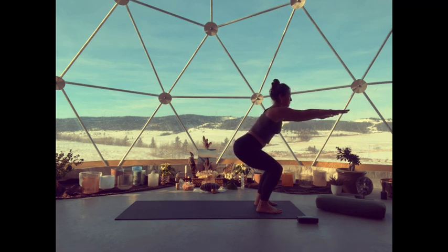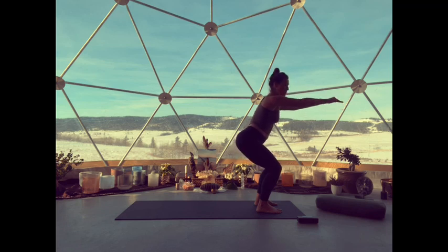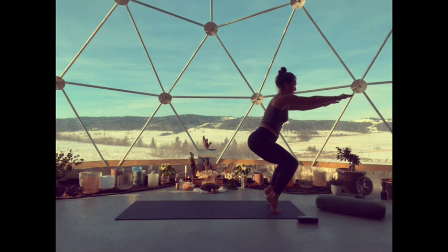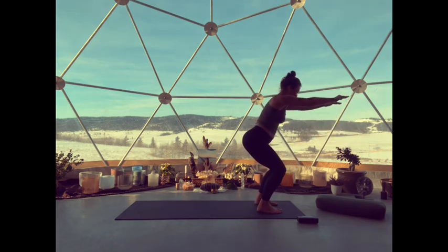And just lean back, look forward, lift your heart up. Take your fingers and glue them together and then start to hug, like muscle around your arm bones. So engage your arms, soften your shoulders down, and see if you can bring your hips down a little bit lower. Now, stay at that height there with your hips and lift your heels off the ground as high as can be. Keep your arms parallel to the floor and press into the balls of your feet. Even if you want, lift your balls right off the floor up onto your toes.